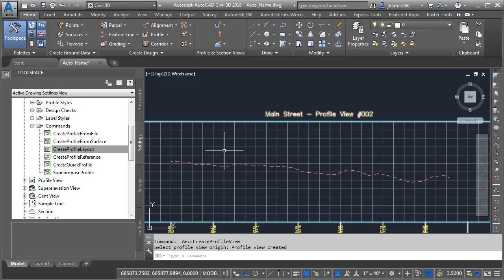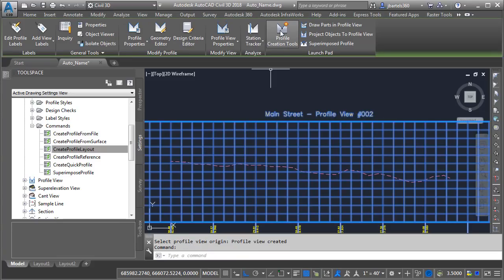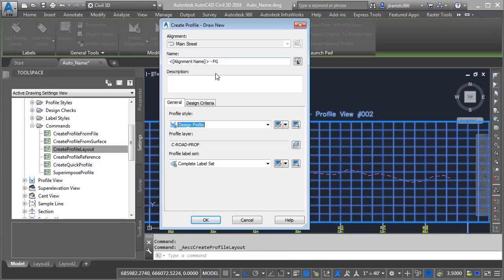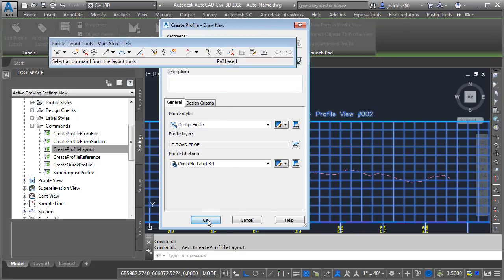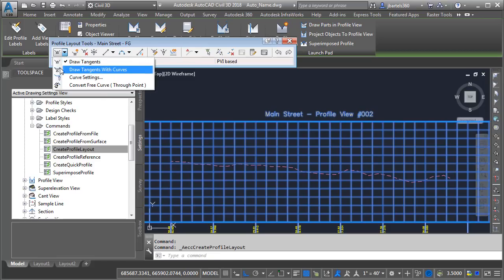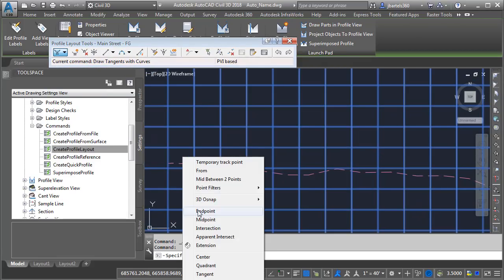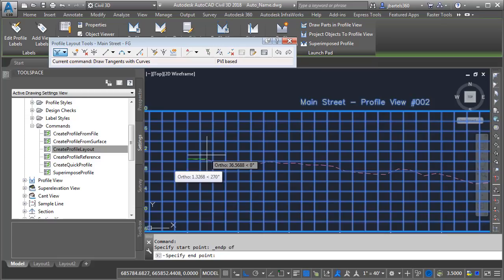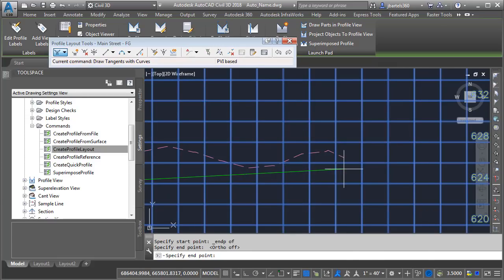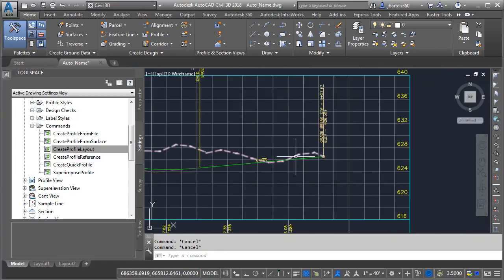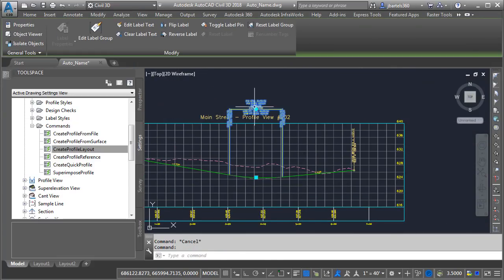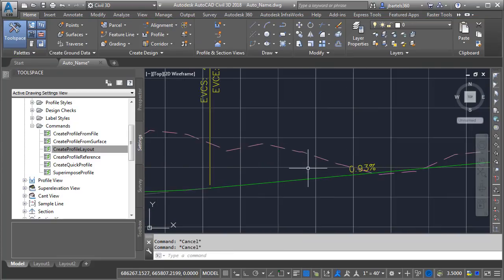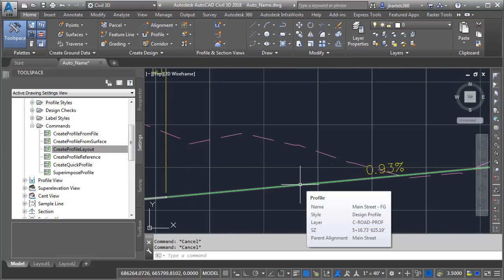Let's create a layout profile now. I'll do that by selecting the grid. I'll choose Profile Creation Tools. Right here, we can see our new custom default naming template. This is perfect. Let's click OK. I will then select my desired drawing method, and we'll do one quickly from the endpoint here to the endpoint here. We'll close the dialog box. I'll drag this label down. And if I zoom in, we can see that the proposed profile also has a logical name.